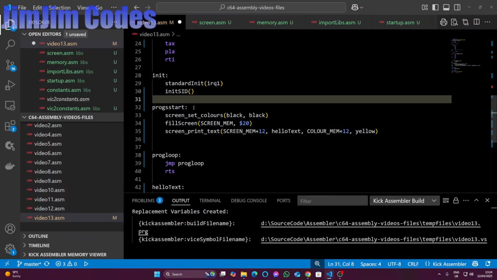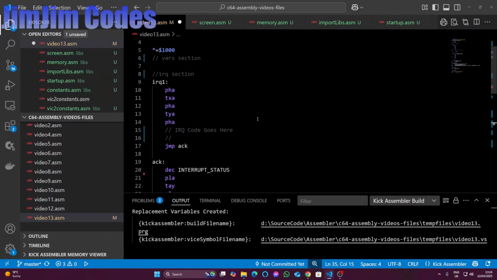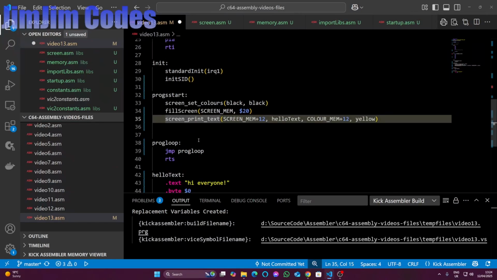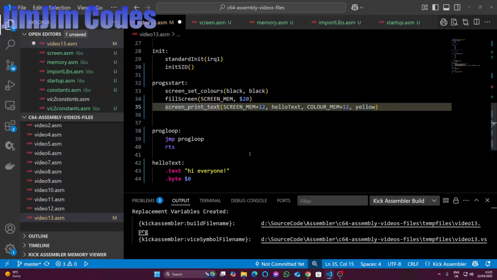We can get that all initialised. Okay, so apart from our interrupt code, which is doing nothing, everything we're now doing in our main program is just these few lines here. Because we've got all these macros, all the heavy lifting code is in here already.